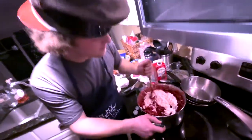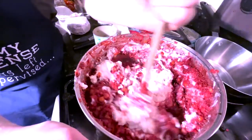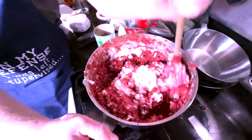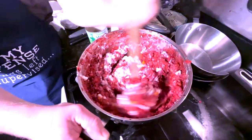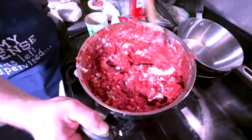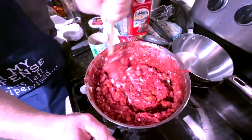So now you mix it up. See, that's gonna really tone down the red a little bit. Maybe give it that watermelon color. So it's not as red. It's still pretty red, so yeah, I'll be fine.